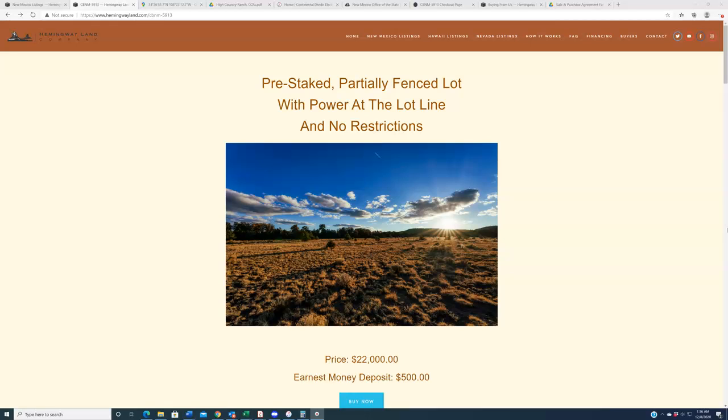New property going live on the website today, guys. This one is in a subdivision we have not previously bought, listed, or sold land in. However, this is a subdivision I think you guys are really going to like because, as you can see from the headline, no restrictions. So this is, as we like to say, one of these properties that has, quote, no regs, no rules, no HOAs, no dues, which means it opens you up to a lot of possibilities, things that you can't do in other places.